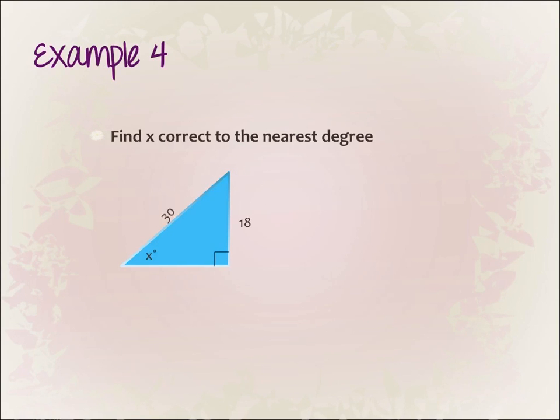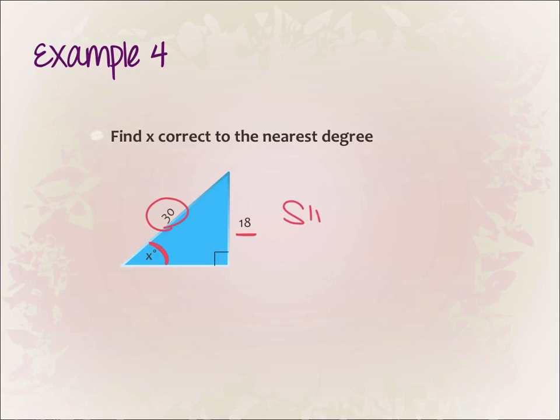So for an example like this, you're actually given the side length, but none of the acute angles. So this is the one where you'll be trying to find the acute angle. And so when I'm trying to find the angle, these are where you're going to use your -1. So what you want to do is look at the triangle that you've got. So in respect to the angle I'm looking for, which is x, 18 would be opposite, 30 would be the hypotenuse, and opposite and hypotenuse is sine.